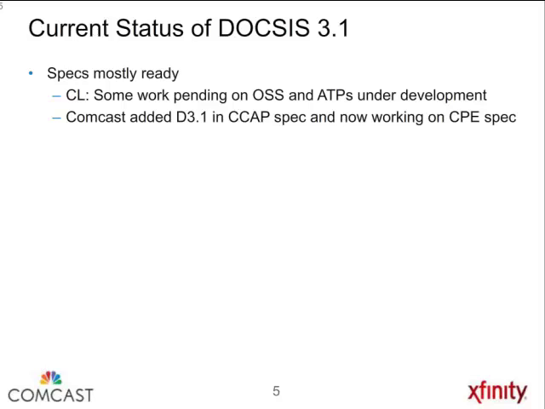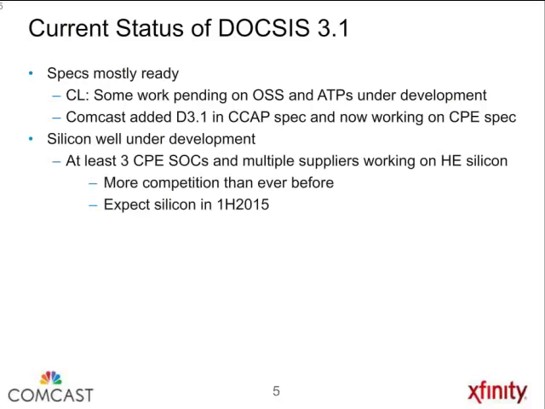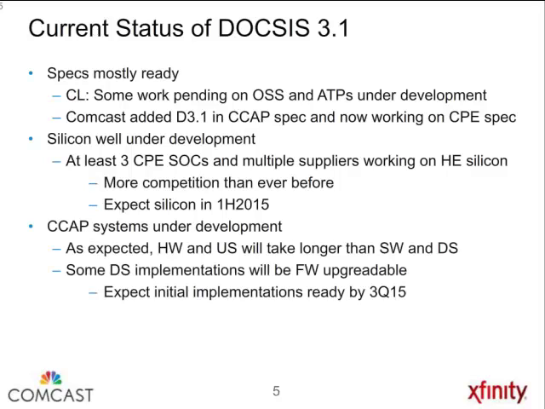CableLabs is still working, but it's really on ATPs and to complete the OSS specification, which has already been released. All the other specs have been released, and in fact, there have been multiple releases of them. At Comcast, we've added DOCSIS 3.1 in the CCAP specification, and now we're working on the CPE specification to add DOCSIS 3.1. From a silicon perspective, it is well under development. There are at least 3 CPE silicon suppliers, and there are multiple head-end suppliers working on silicon. There's more competition than ever before. We do expect the first silicon to appear in the market sometime in the first half of 2015.